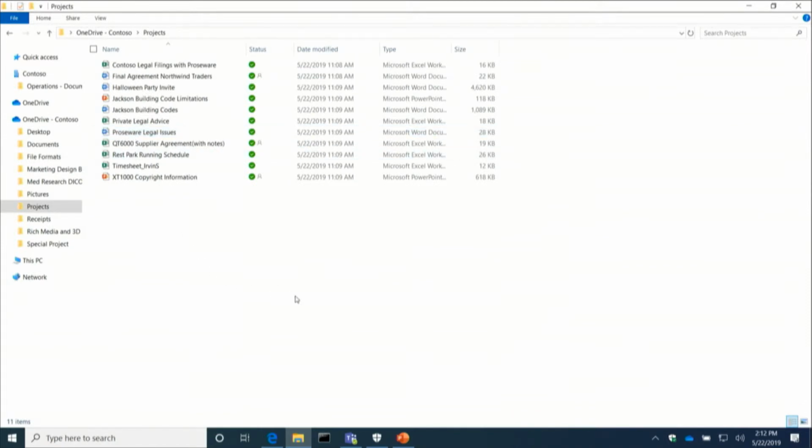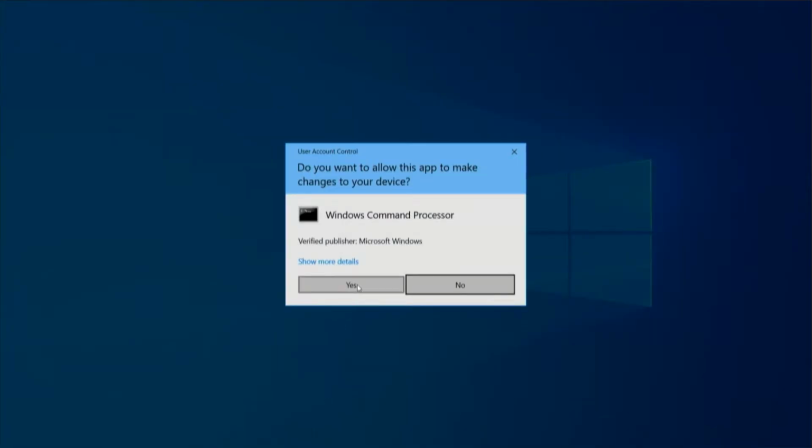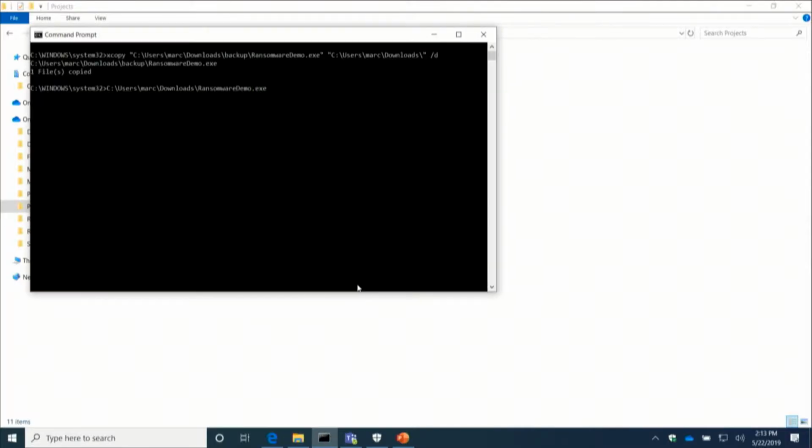And what I'm going to do here is simulate a ransomware attack on this machine. I've got Windows Defender installed and running with real-time protection. And now, with integration between Windows Defender and the OneDrive Sync client, I have end-to-end protection if I get hit by ransomware. Let's take a look at what that looks like here. So in this folder, I'm going to simulate a ransomware attack. Yeah, confirm that. Don't do this at home, folks.